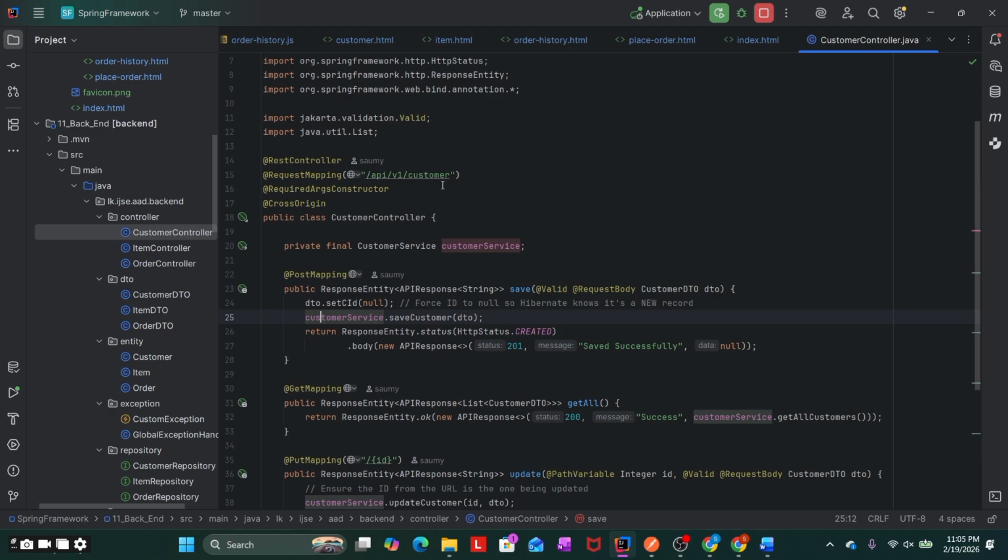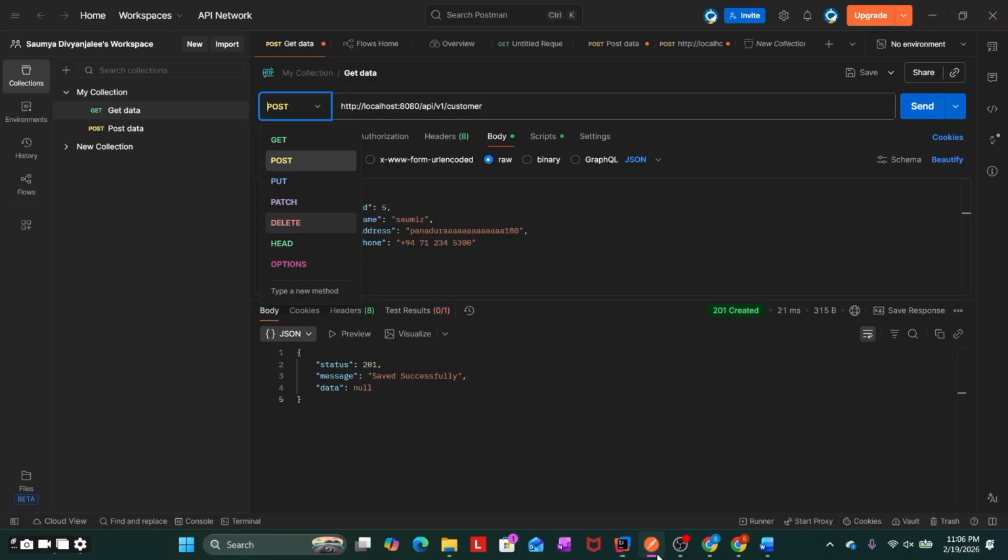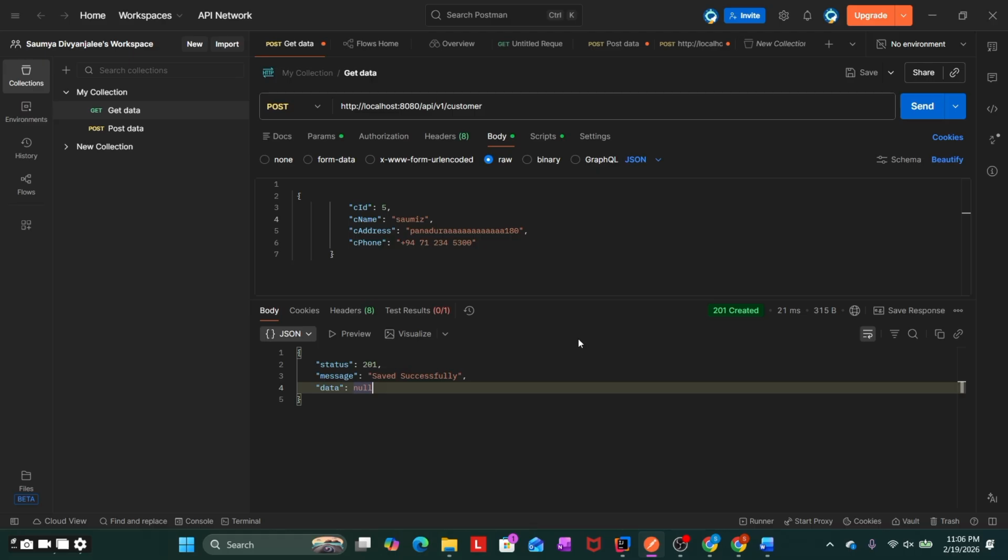Next, what is Postman? Postman is a tool for testing APIs. During development, the front end is not ready yet, but I still need to test my backend. With Postman, I send HTTP requests directly to Spring Boot without any front end.